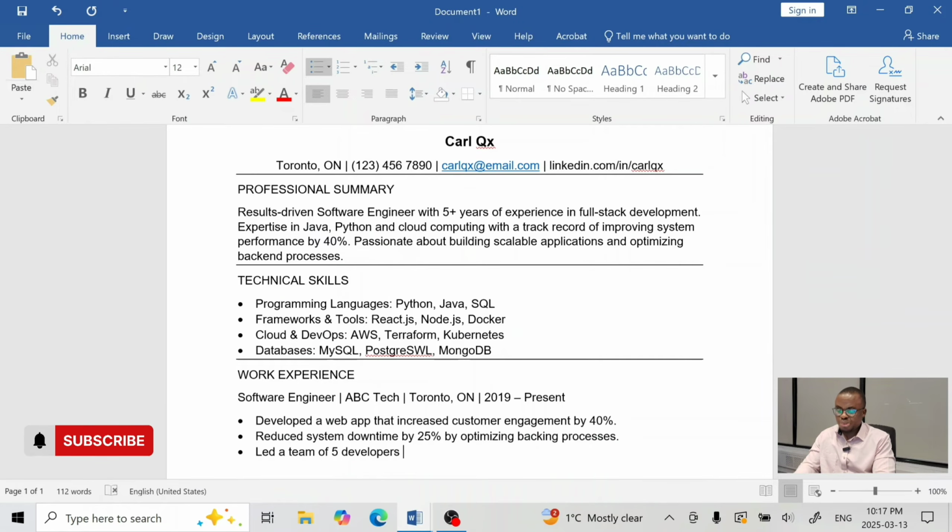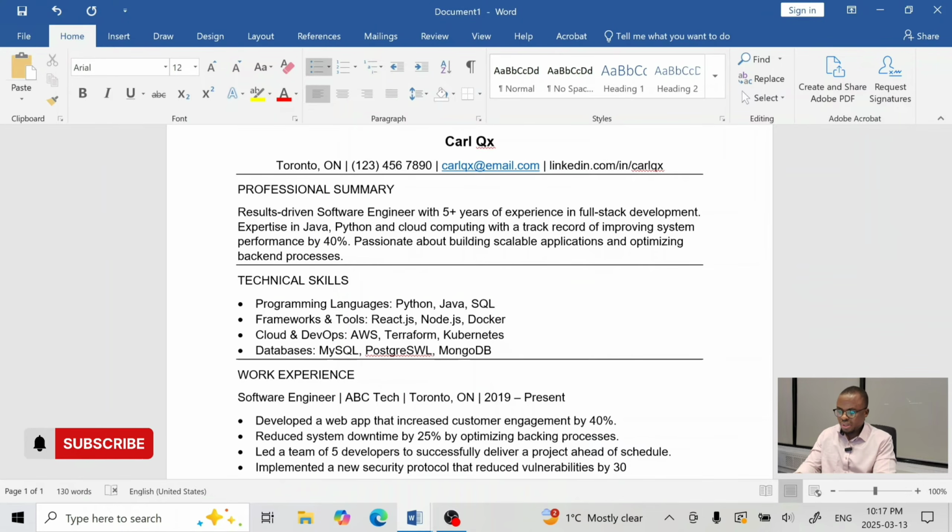So led a team of 5 developers to successfully deliver a project ahead of schedule. And then we can also say implemented a new security protocol that reduced vulnerabilities by 30%. Full stop.